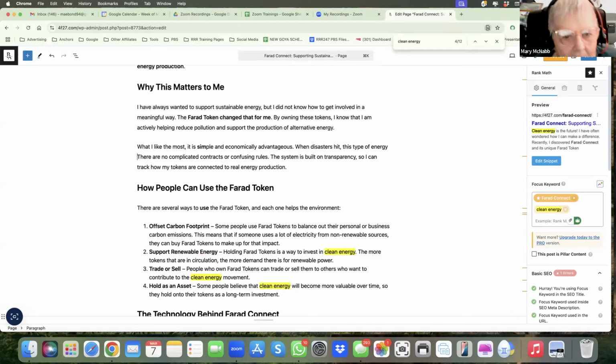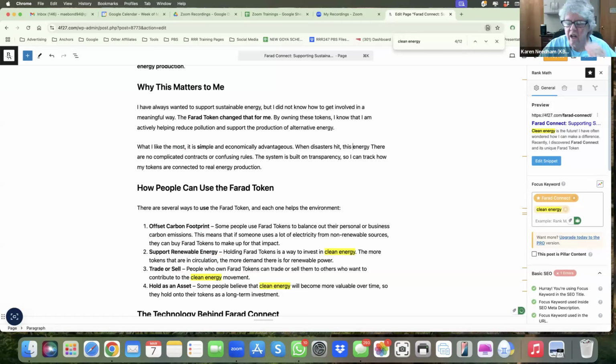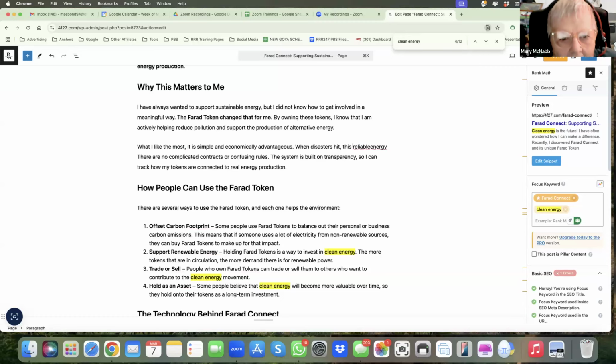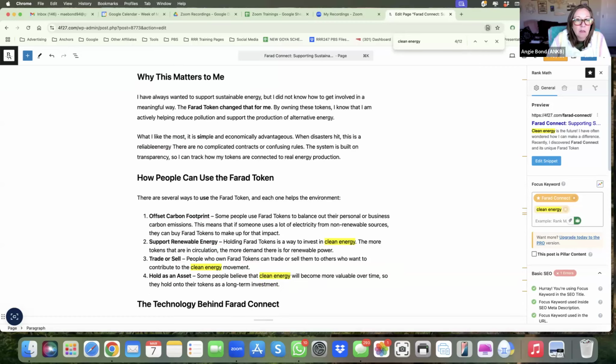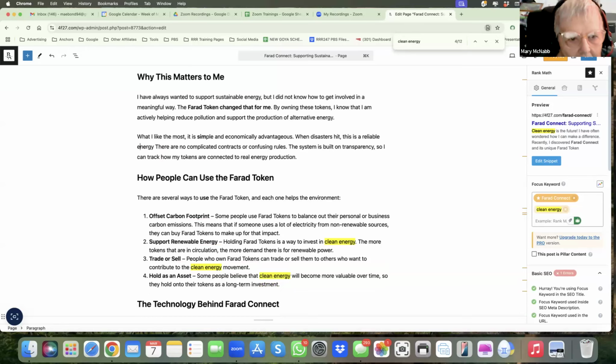When disasters hit, this renewable energy source is a reliable energy source, even in the event of natural disasters. This is a reliable energy source in the face of disaster.